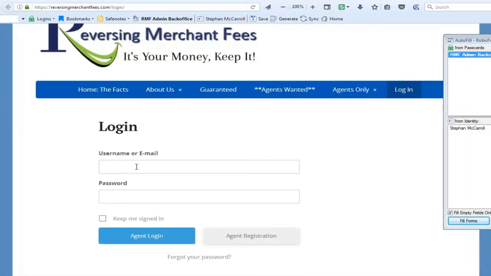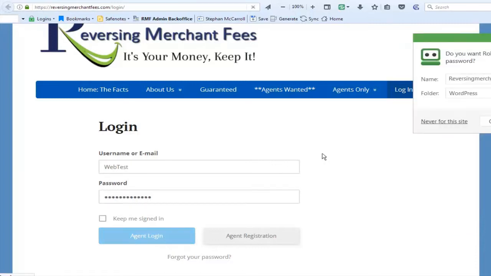And it takes us to the login page. And we're going to type in right there our username. And I believe it was test, capital T, 1, 2, 3, 4, 5, capital TEST, and agent login.